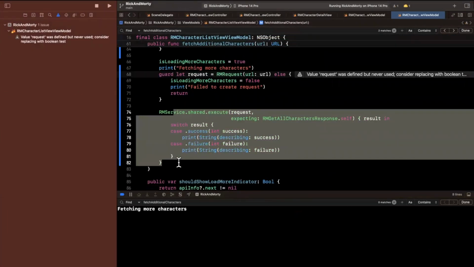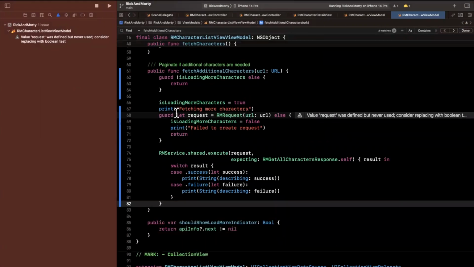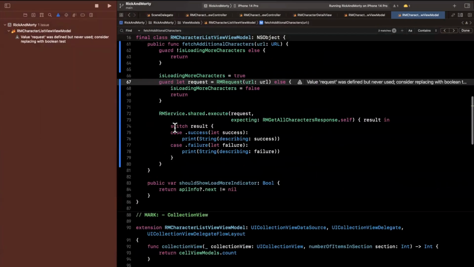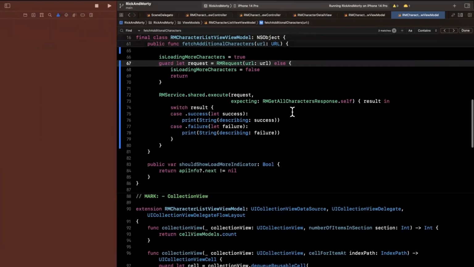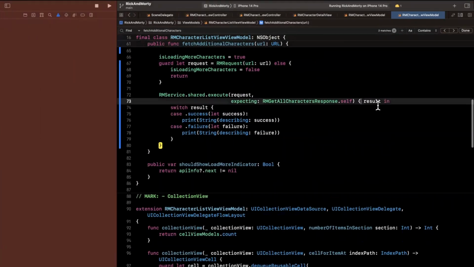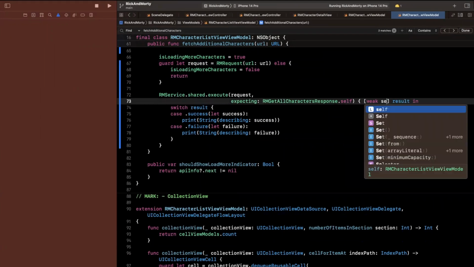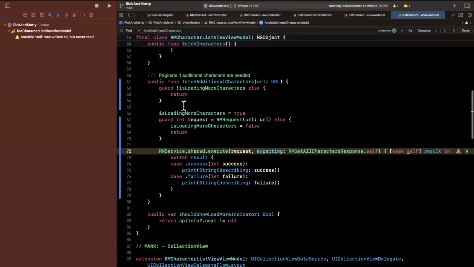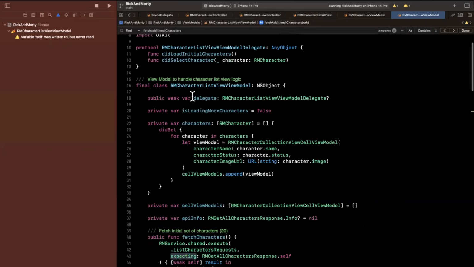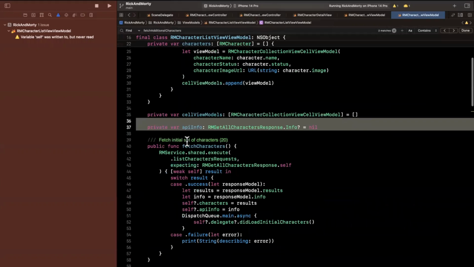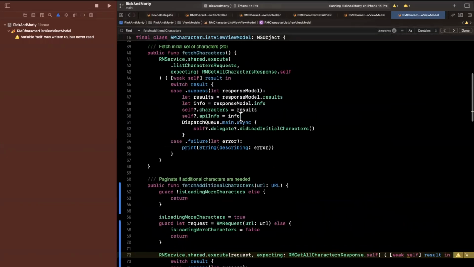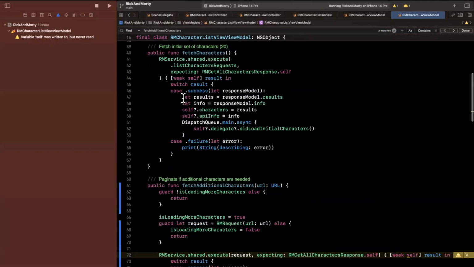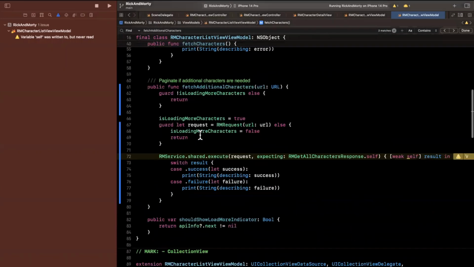So now that we have actually set this up and we are appropriately able to make a request, what do we want to do? Once we get our response here, we want to capture self, similar to when we did our initial fetch, in a weak capacity. And we want to overwrite the API info that we held on this view model because now the next URL must have changed. So essentially, I am going to take what we've done in the initial fetch, and I'm going to move it down here.